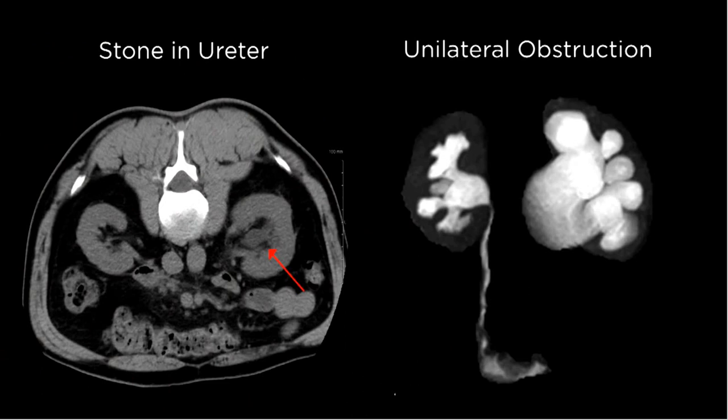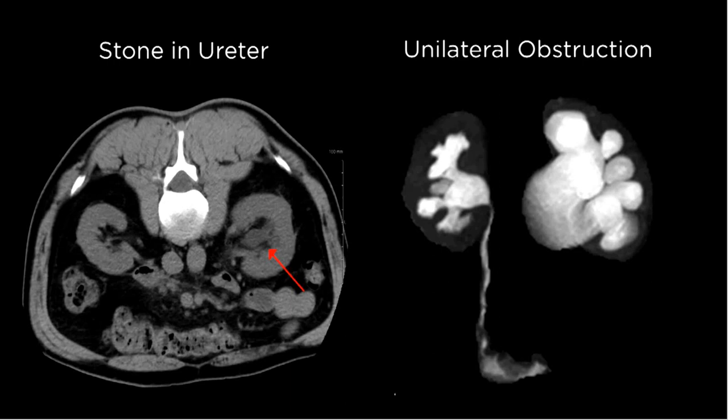But let's look at the left side. On the left side, you actually have a stone in the ureter where the arrow is pointing. Here is an axial cut. You see both kidneys. Notice how the kidney on the right side of your screen, or the left of the patient, is actually far more distended. It's far bigger, so much bigger than the one on the right. And that little arrow that's pointing there is a stone. And that stone is actually at the neck of the collecting system.